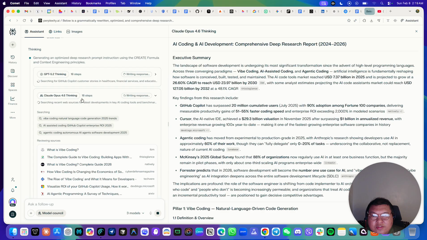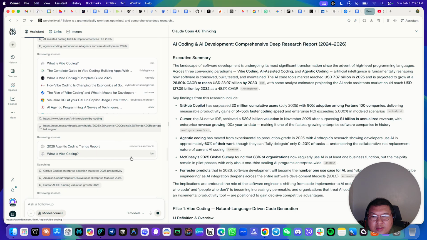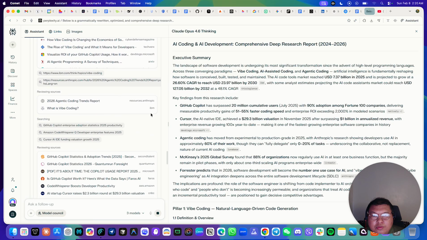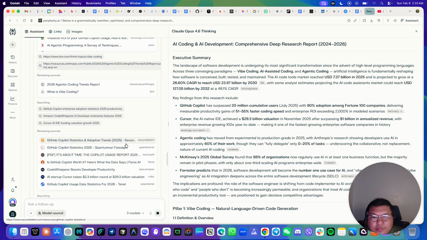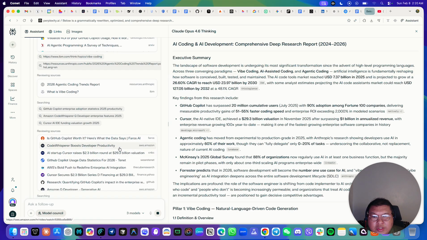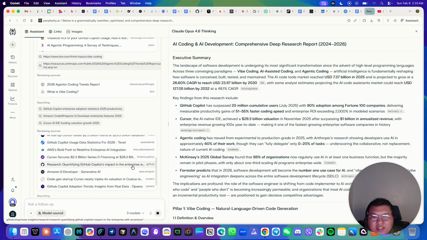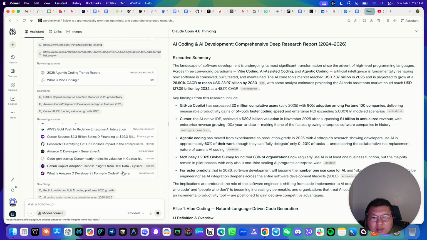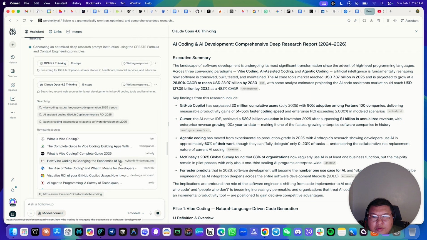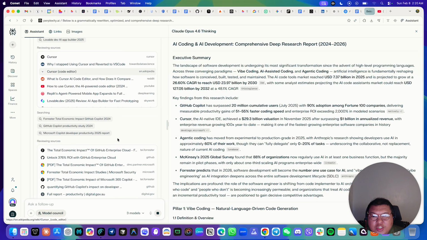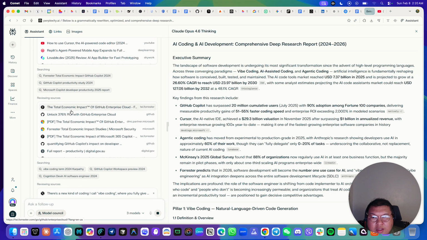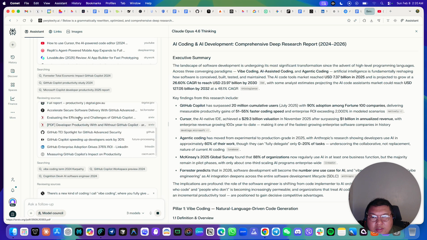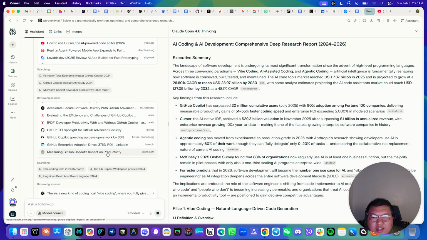Now let's visit Opus again. It says here what's vibe coding. It's from IBM. And then it's pulling resources from AWS, Finance at Yahoo, Sonar Source, AWS. While for GPT, it's also pulling resources. I think this is from Financial Times and then Microsoft, and then GitHub, and then Arxiv, and then LinkedIn.